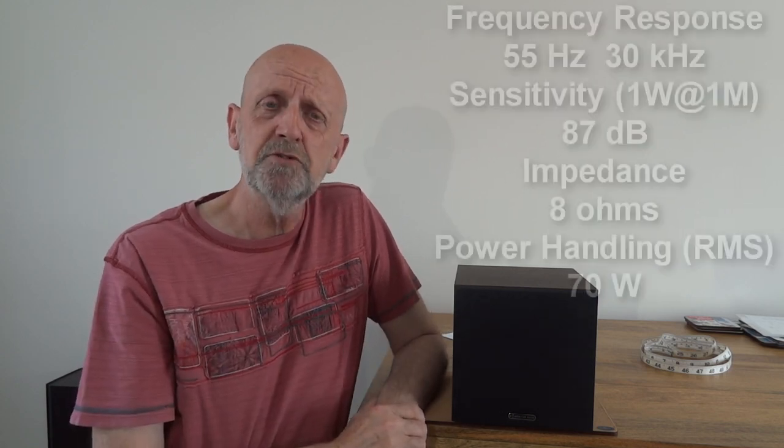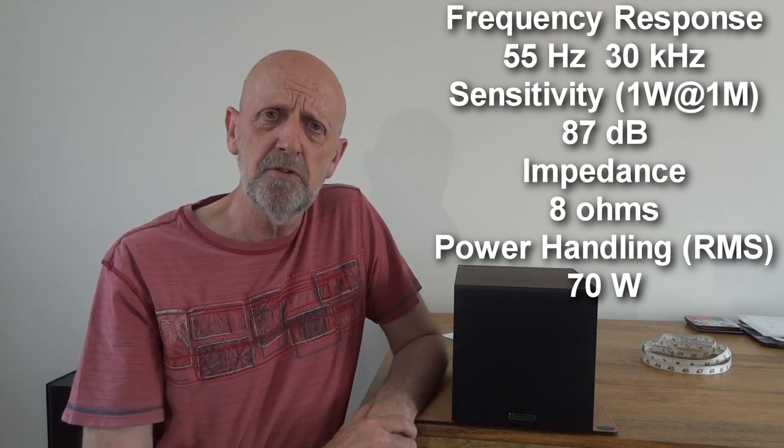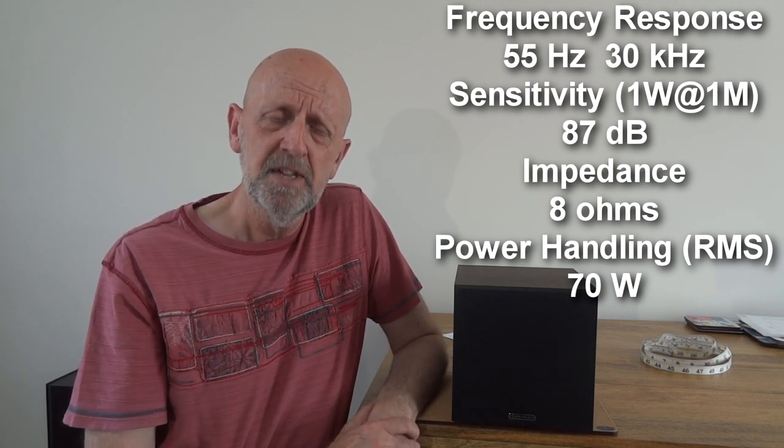These are Monitor Audio speakers, still currently available on their website for £175 in the UK. I think Amazon has just recently delisted them — they were going for about £149 on Amazon. You can find them on eBay as well, which is exactly where I found these. I put in a maximum bid which is usually pretty low, since I've got thousands of things to choose from and I'm not after one particular item.